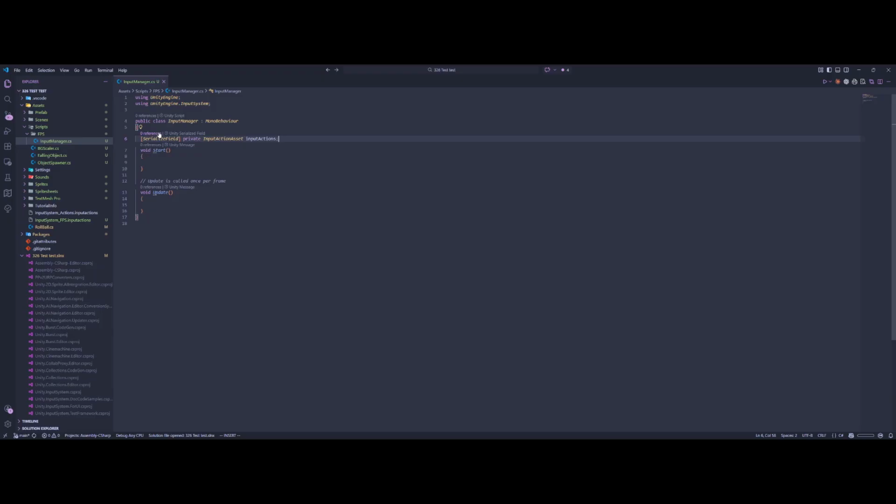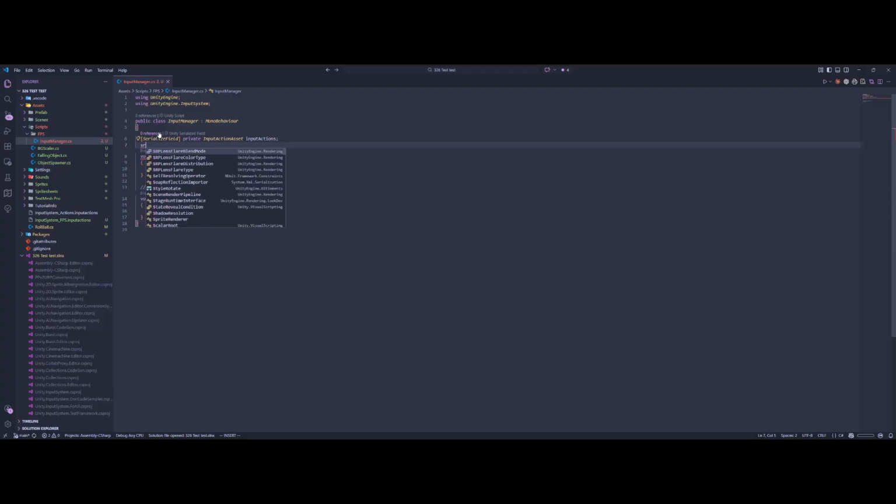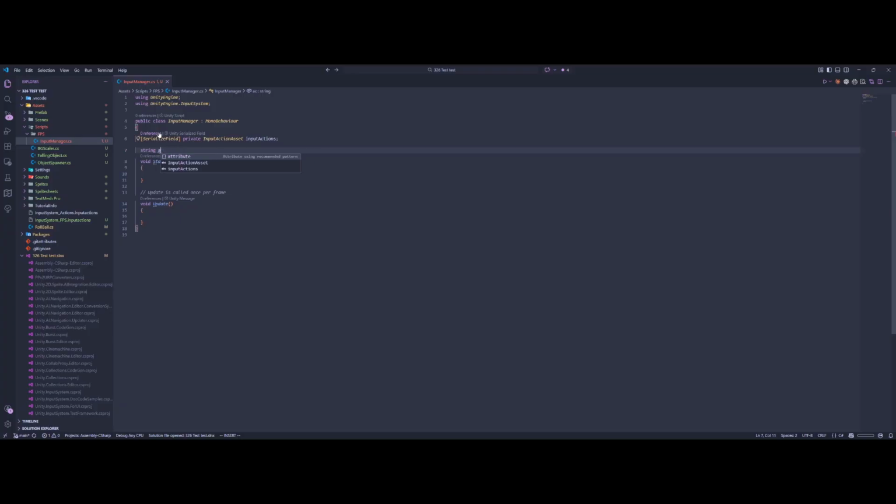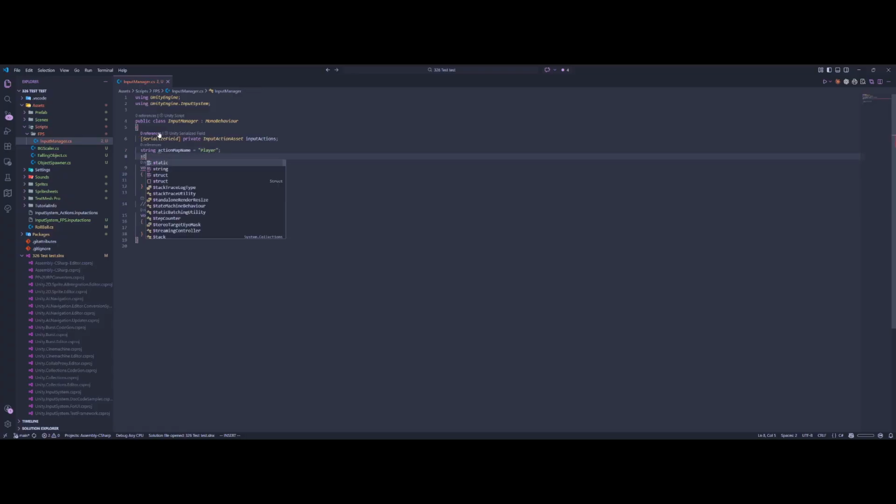So that is the whole asset that we made, right? With the player, and then we had move, look, jump, and sprint. So now we need to get references to all of that. I'll make variables here for them as well. So we'll have a string that's going to be our action map name. This is just to keep things a little more organized. The action map that I'm going to be using was called player. I will have a string called move action name, and that's going to be move. And just like that, I can add a string for all my actions.